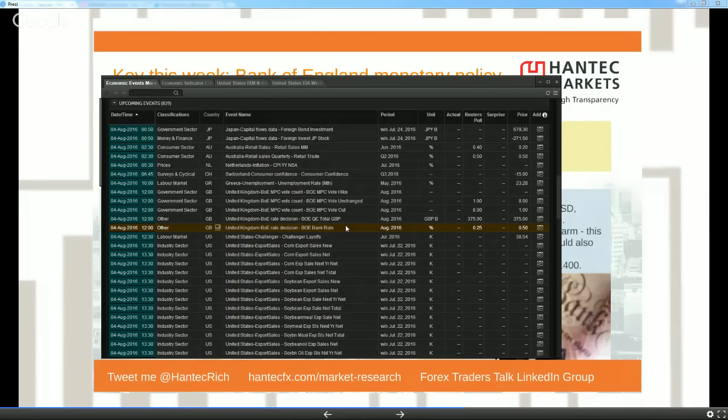In my opinion, I think they'll use particularly dovish language, and I think that will prevent sterling from rising. Sterling has been rising, interestingly enough, even in the face of what seems to be an almost nailed-on rate cut. I think the market has come to the conclusion that there will be a rate cut. But it depends on the language, the rhetoric, whether there'll be significant selling pressure through sterling. I think sterling's going to sell off on the back of this monetary policy decision.